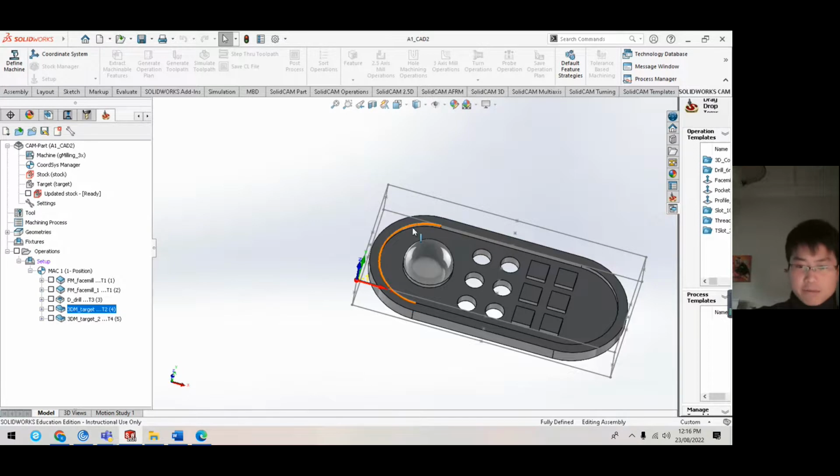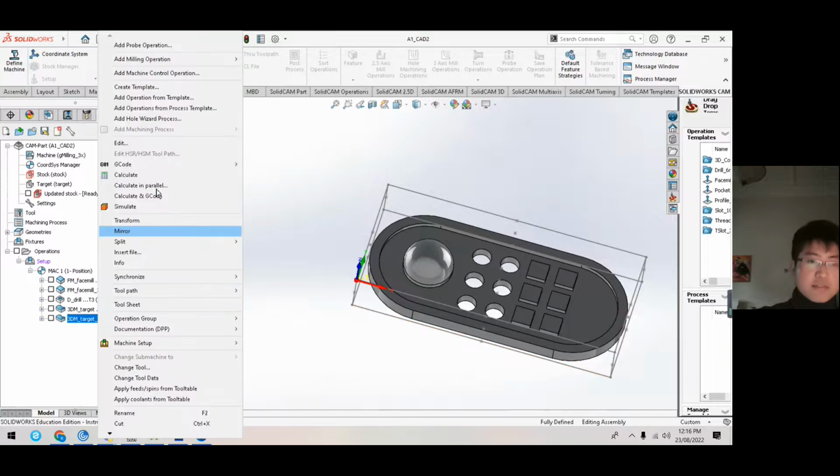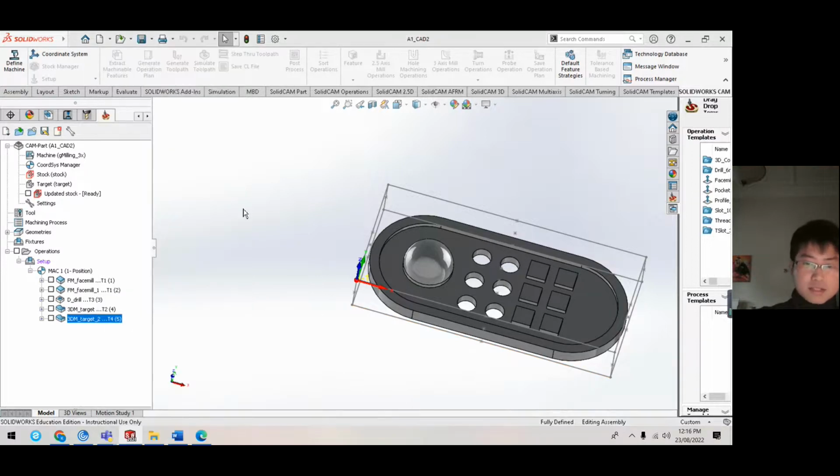All right, finally, we have these features from here. But for the outside frame, we need to use another 3D milling process.